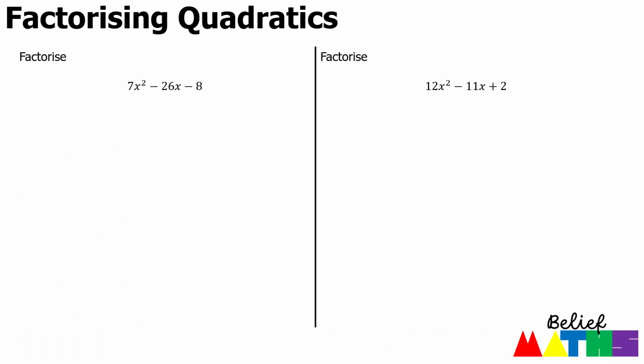The next step we're going to look at is factorizing quadratics. Now in paper 1 we saw quadratics where it was just x squared as a single value. Now we've got numbers where there's a value of a, so we call these non-monic quadratics. So these are going to be done slightly differently.